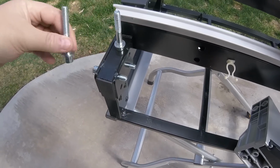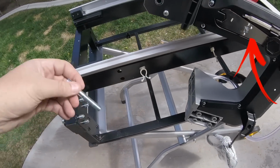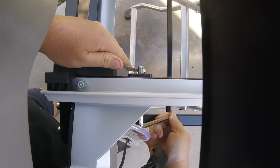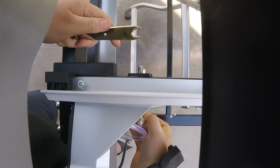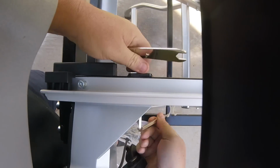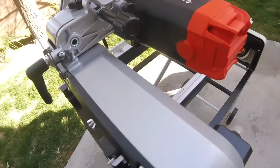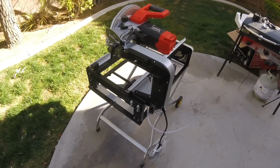The tools for mounting all this stuff come attached to the saw arm itself. So they're always there. You can see them right there. It was a really easy setup on this. This is the right angle bracket where you're going to want the longer screws or bolts. There we go. That's a pretty good looking saw there, if I do say so.